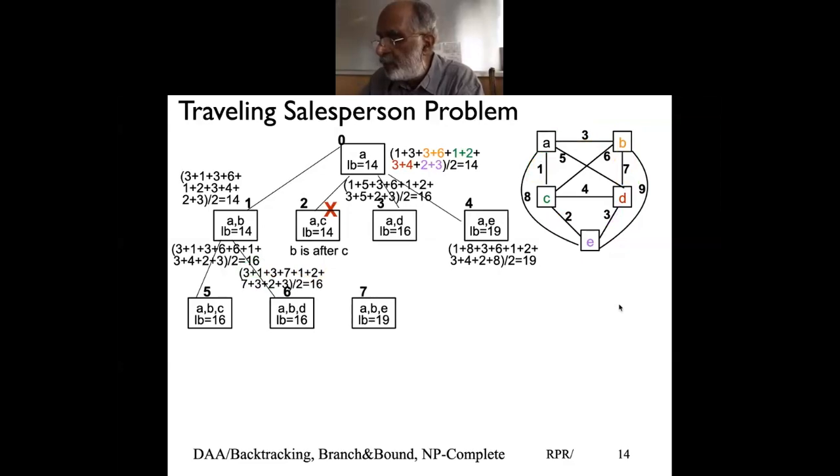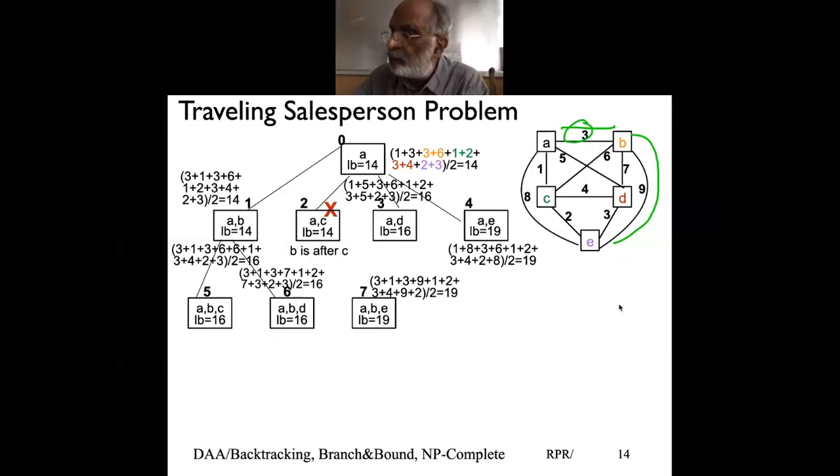And next is ABE, that means follow path AB and B to E. When you follow this path, the cost for A is again 3 and 1. For B, 3 is incoming and going is 9, so this becomes 3 plus 9. For C, minimum is still 1 and 2. For D, minimum is still 3 and 4. But for E, because I'm coming on this path, this 9 is a must, and my next choice is 2, and if I sum it up, it becomes 19.